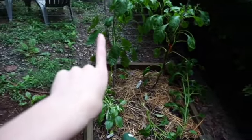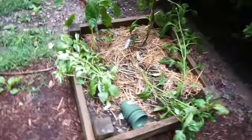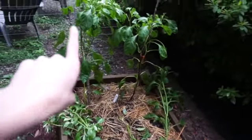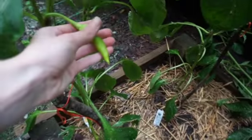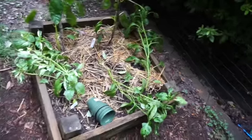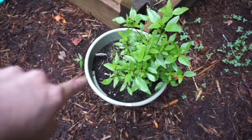But you can see I put sticks, because I live in a very woodsy area, as you can see. So I just go out and get sticks, and stake them up with this. You can see these two I have done that with. But you have your banana peppers here, which you can see we have a banana pepper literally almost ready to harvest, so that's super exciting. I'll probably be able to harvest that this week. And then we have a fish pepper, and then these two are bell peppers, so that's exciting. In this container I have cinnamon basil and thyme that is kind of doing bad, but the cinnamon basil is doing great.